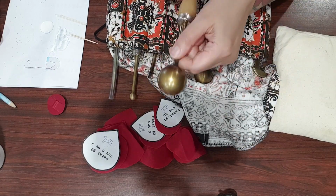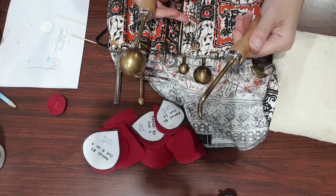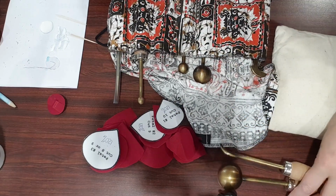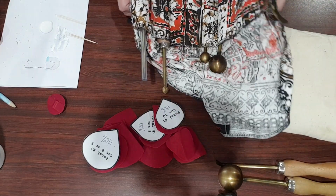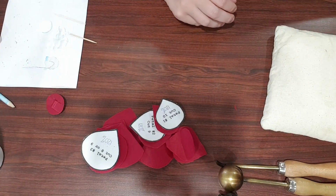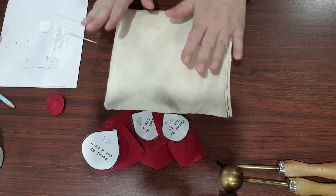I'm gonna use the big ball, and then I'm gonna use this one to sort of turn the edges of the petals back. So first thing I need to do is light my burner and then get heating up of the tools. And then I use them to shape the petals. Then once the petals are all shaped, I can put everything together.